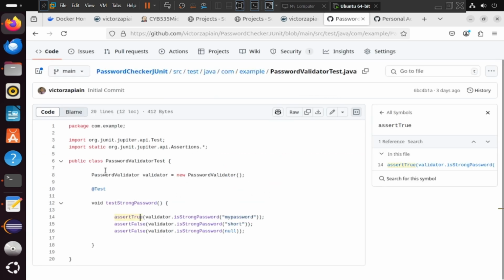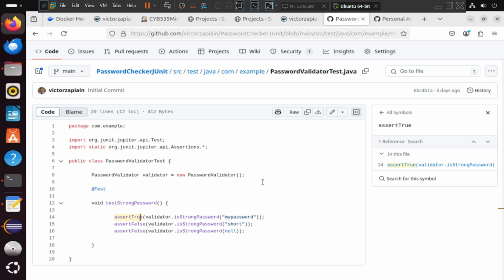So once again, the purpose of this code is to determine if the password input is strong enough. If it's over 8 characters, let's say 10 characters, then it should return true. If it is less than 8, for example you put a password that's only 5 characters, it returns a false.